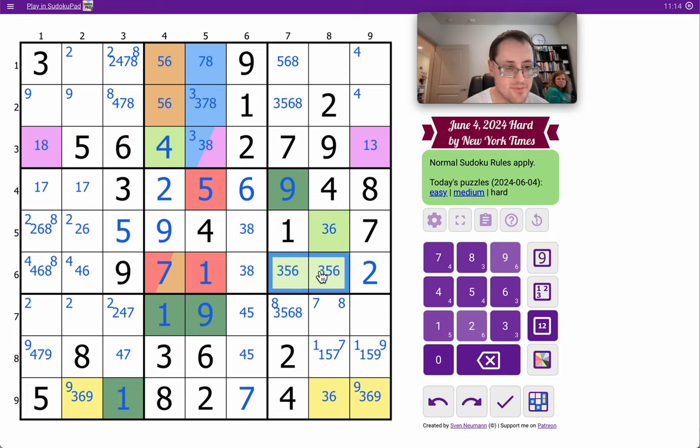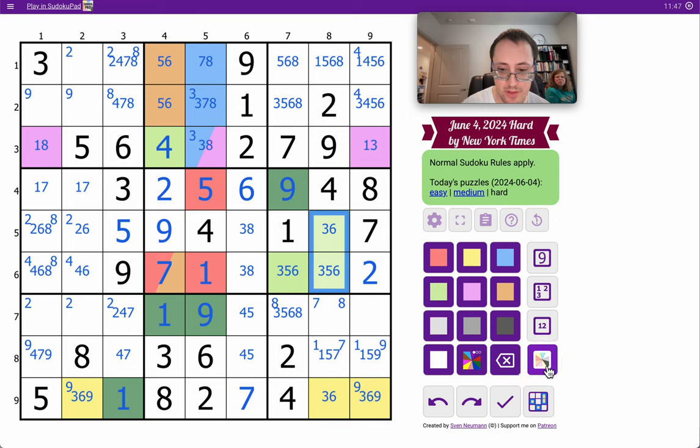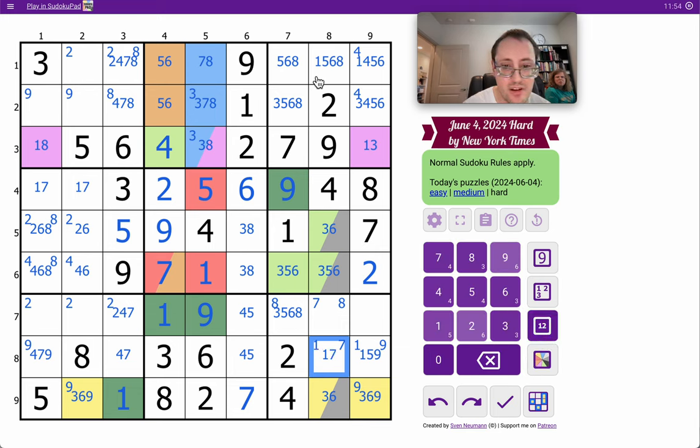Five there, but we knew that already. These three cannot be 2, 7, 9. Those aren't 8. And these aren't 3. This isn't 1. That's not 4. Which doesn't help me except for I've got this 3, 5, 6 here. Column 8, therefore that cell cannot be 5. This can't be 5 or 6. So this ends up as 7 or 8, because it can't be 1.